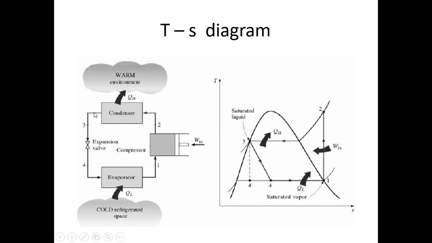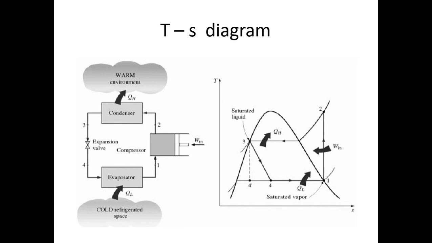Now 2-3 is the condensation. Here you have a superheated phase, so the refrigerant at condition 2 first has to be desuperheated, and only then does it condense. During this condensation process, the refrigerant rejects its latent heat to the outside atmosphere. The curve will be like this from this point, then it condenses. This curve is the desuperheating, and then you can see the condensation process. Now we have the expansion process. Expansion is a constant enthalpy process.